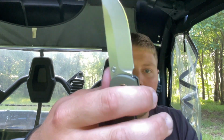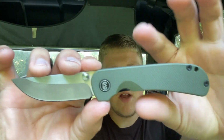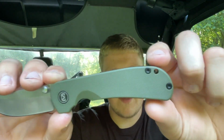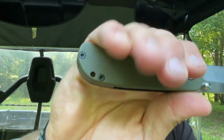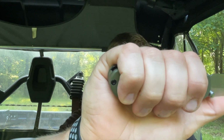But choked back, it's a pretty neutral handle. It's pretty much a straight line back here, and it has a little bit of curvature, obviously, and gets fatter towards the rear end. Choked back, I can get all four fingers on here very easily, with just enough poking out for an extra finger if I had it.